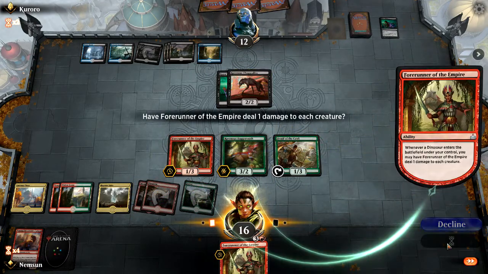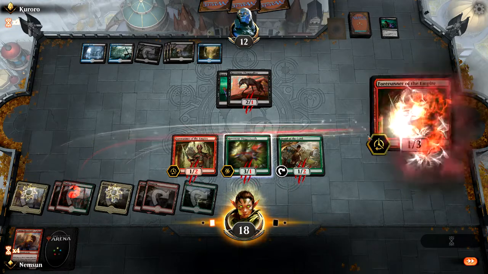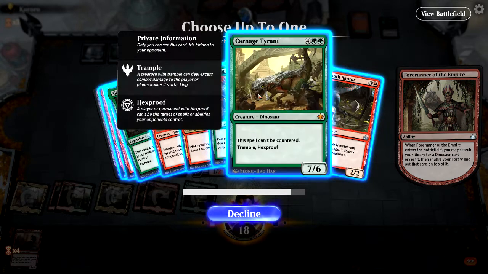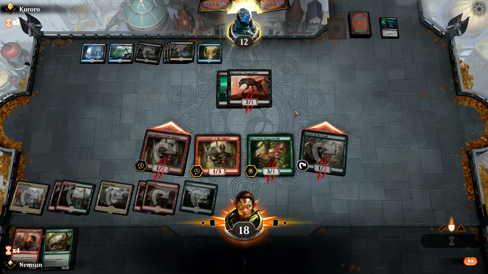Let's take the action. Oh! I gained some life. Thank you. Now let's go with the Forerunner. Let's take the action and bring out the Carnage Tyrant that cannot be targeted by his ability and attack with both. Yes.